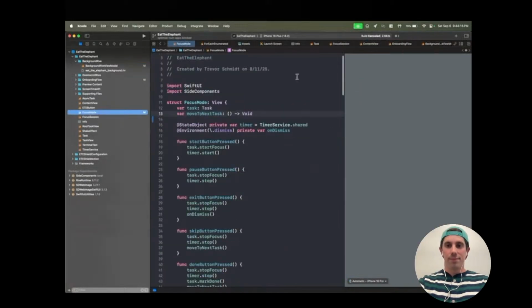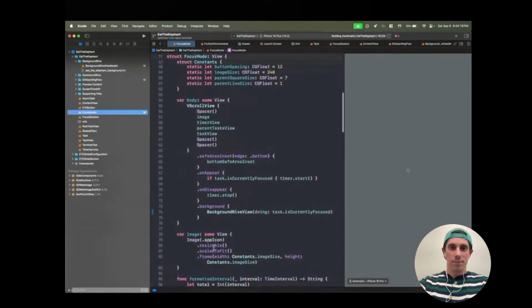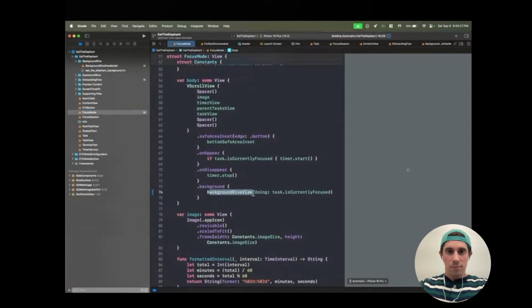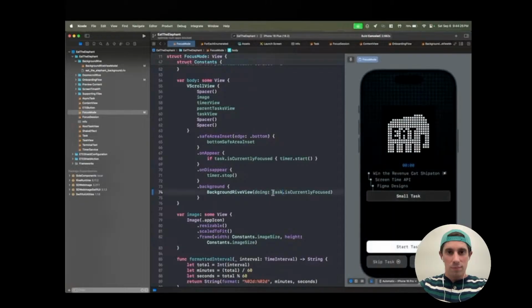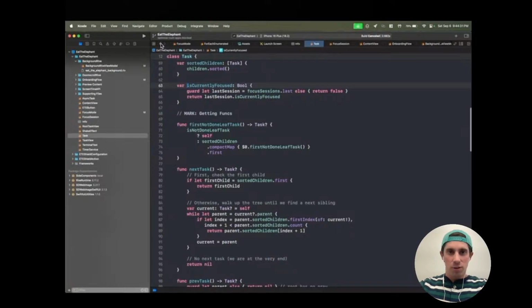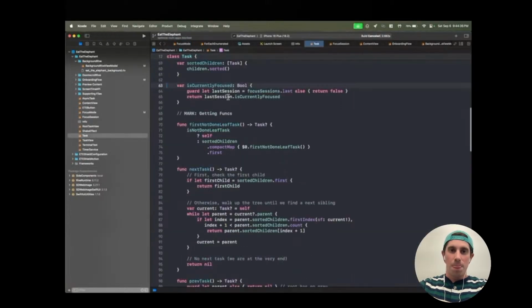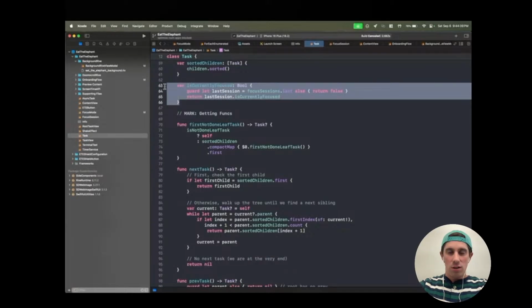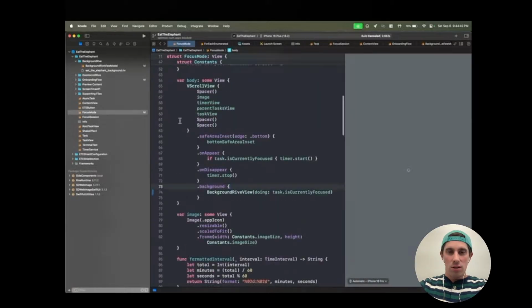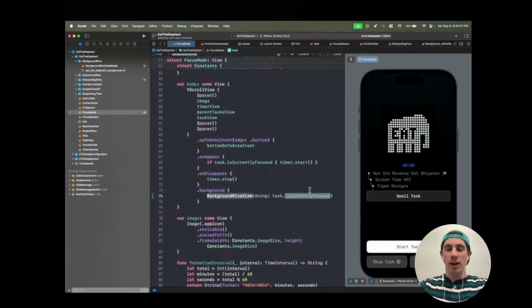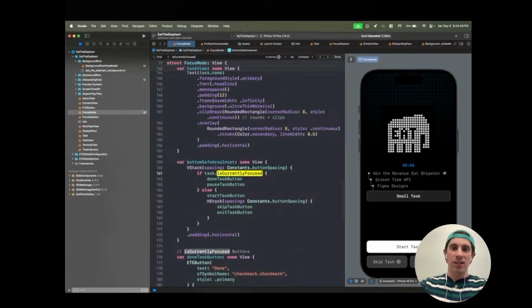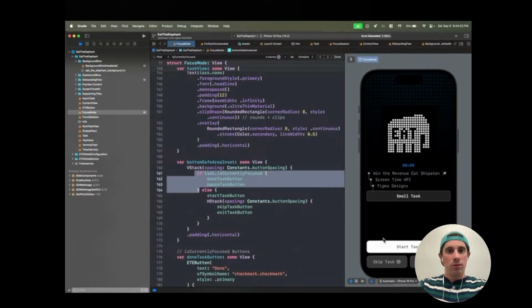But anyways, I'll show you what focus mode does. I did have this background ID without passing in anything. So now all I do is pass in whether the task is currently focused. Did you set up task is currently focused? This was something I already had, from when I was doing that focus mode streams. Yeah, that's what I missed, because I was trying to figure out where to put that bool.